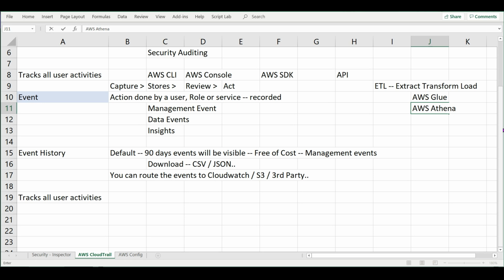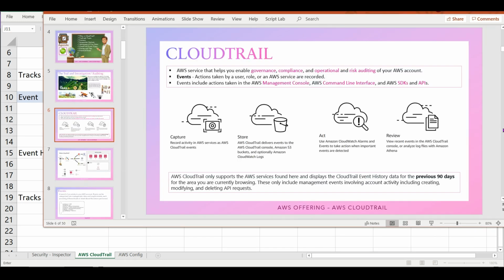So CloudTrail is pretty much integratable. You can integrate it with CloudWatch, or with tools like Glue and Athena, where it does a data ETL job that transforms the data that we are getting. So you have a lot of options that make the job easier. But when you do all these things, some additional initial effort is needed, and you might also have to learn these additional tool sets to visualize and read the data in a better way.